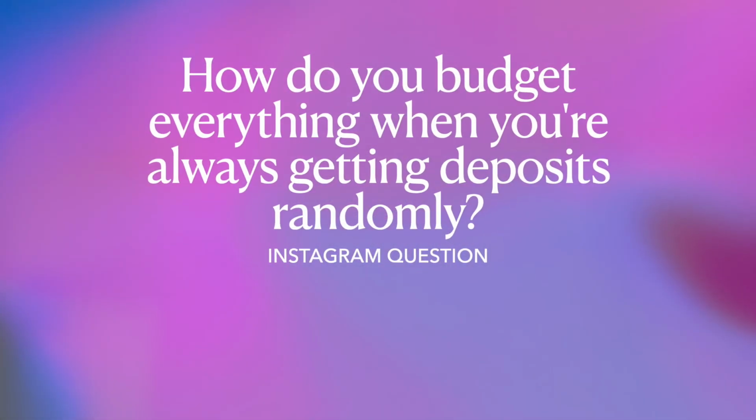But the very first question is actually, how do you budget everything when you're always getting deposits randomly? Now this one is actually not that bad. I deposit every time I reach $100 on every single platform. All platforms except LILK are free for deposit, so you don't have to pay a fee to get your money out. So anytime I see a balance over $100, I instantly deposit it. And how I have it work out is that every Monday I pay my bills for the week, and then as far as my rent goes, I set aside $300 every single week on Monday for my rent, and then I pay whatever existing bills are going to be due that week as well. So that's kind of like how I do it.